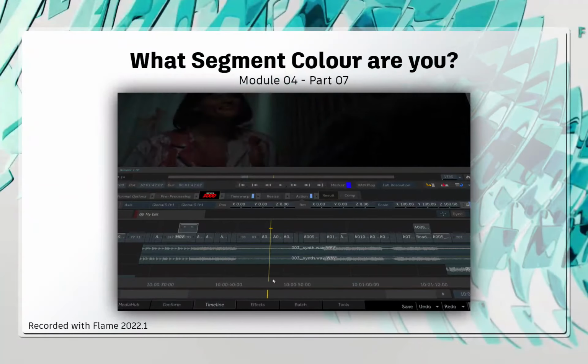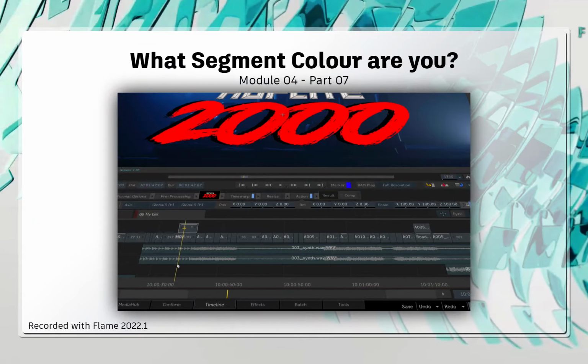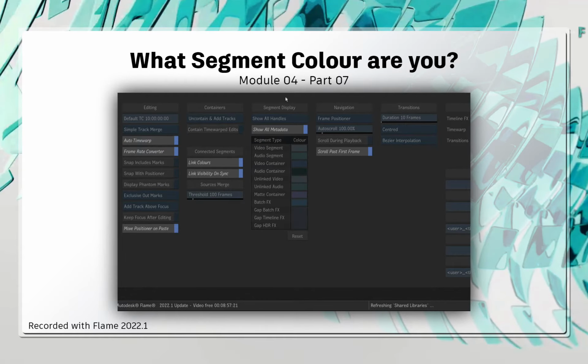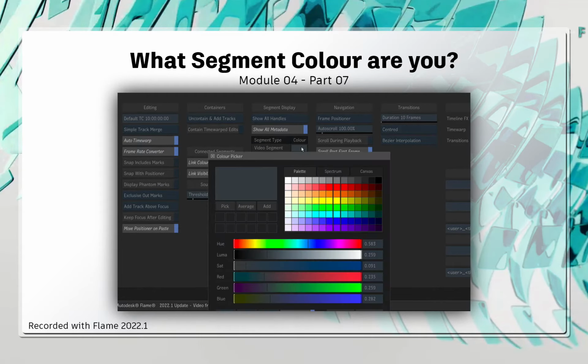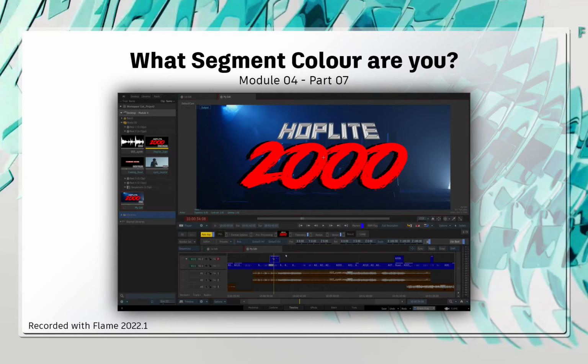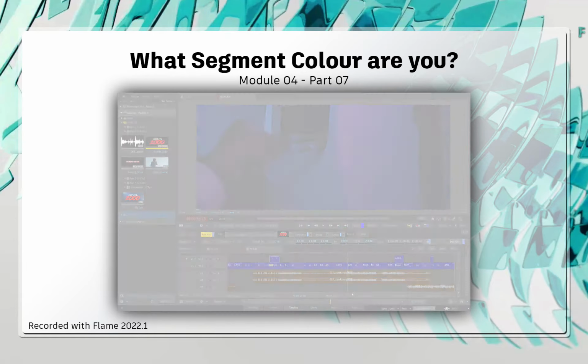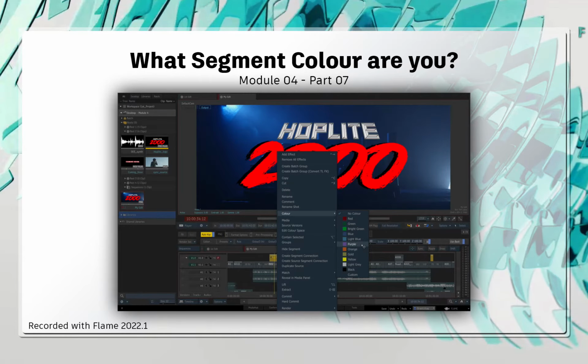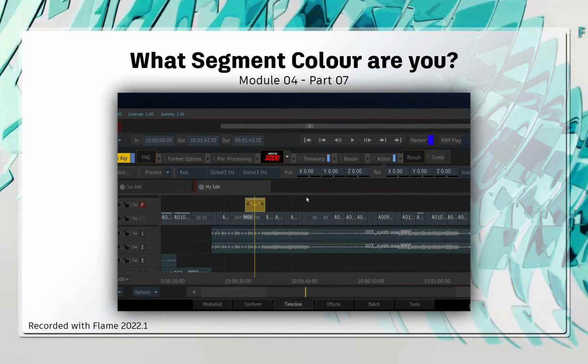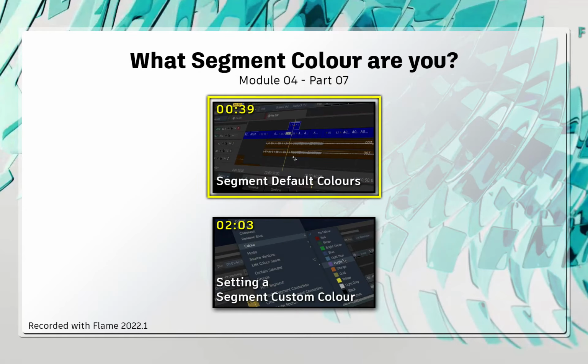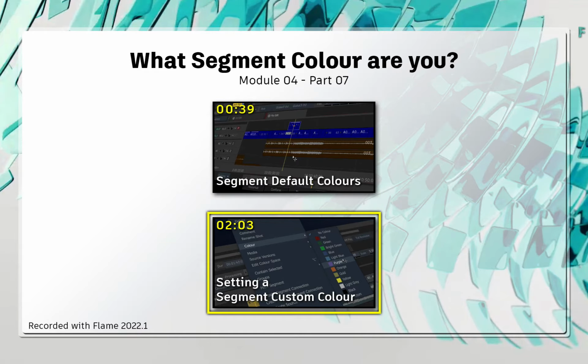When working in a sequence, normally all the segments are colored with different shades of gray. This is fine for most cases, but it is also possible to change the color defaults for segments, as well as set a custom color for a specific segment. This is cool for defining specific segments or tracking a particular one. So you'll cover the default colors for different types of segments, and then learn how to define a custom color for a specific segment.